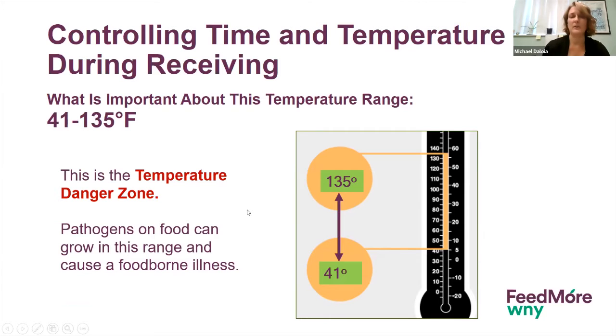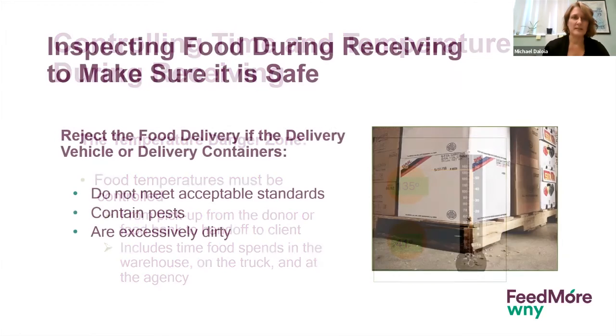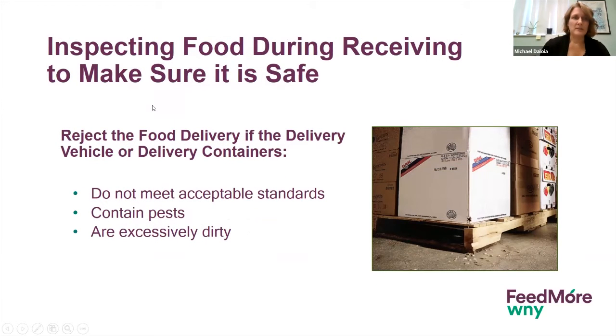So again, think about your meats and your dairy and things that need to go in the fridge right away. Something in the middle of this danger zone, maybe think about room temperature, a little bit warmer, is when things are really an issue. That's a temperature that bacteria likes, so we want to keep food out of that range. We want to control time and temperature during receiving. So from pickup, from the donor, from us, all the way to handoff to the client, from the time it spends in our warehouse, on our truck, we all want to make sure we're controlling time and temperature during these processes. We'll come back to that a bit more later.